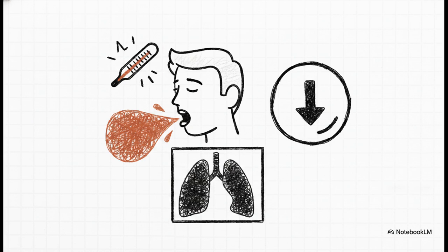Now, while most of these patients are going to have a highly elevated white blood cell count, usually shooting up over 15,000, there is a massive board trap hiding here. If the vignette purposely describes leukopenia, a dangerously low white blood cell count, that is actually a critical poor prognostic sign that's highly associated with a fatal outcome. So watch out for that.